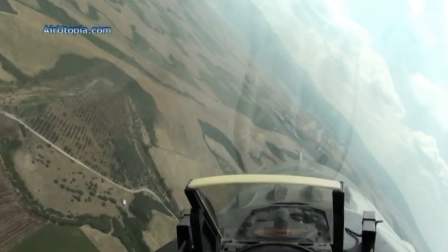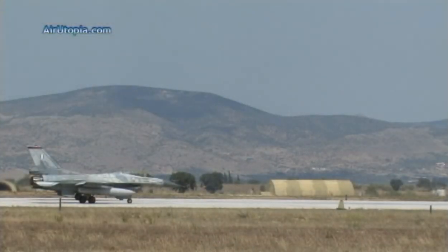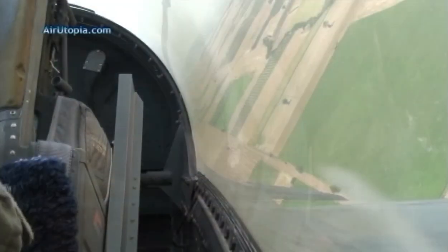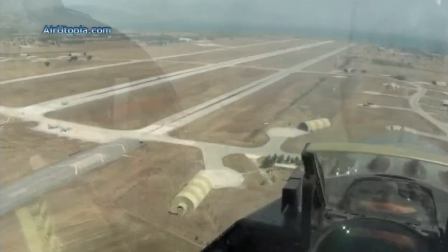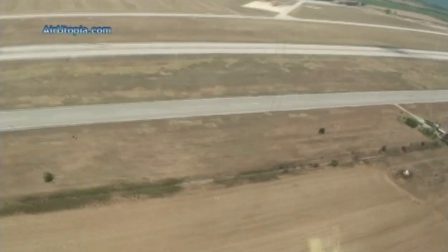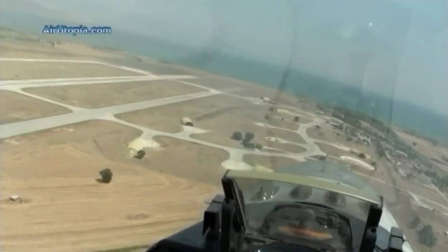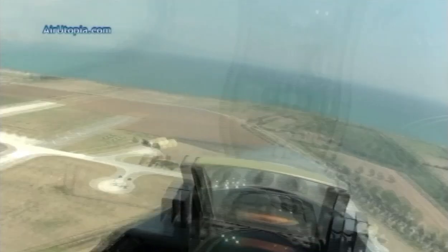The other thing that's just beyond belief is the canopy rails themselves are very low, and the canopy is a bubble. So you really do not feel like you're sitting in an airplane. You're sitting on an airplane, and then while you're flying, you forget that you're on an airplane. You and it become one. I mean, really become one. You want to break left. You're not even consciously operating the controls. You may consciously push the power up because you're worried about energy, but your hand just rotates the airplane to the left, pulls back on the stick, and there you are at 8.5, 9 Gs because you thought it.